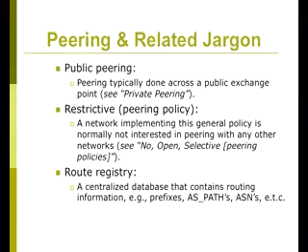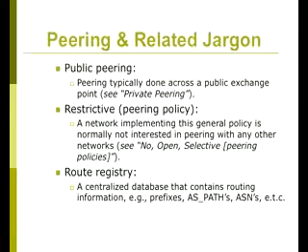Restrictive peering policies. In this case, networks implementing this policy are normally not too keen on peering with others, but if you convince them sufficiently, they might open up. Okay? Route registry: a centralized database that contains routing information. So what most of the providers will do is they will source information from the route registry to compile their filters when they do stuff like BGP updates for their customers, and so forth. It's easier than manually putting that information into the router. Does it scale well? Maybe, maybe not. I think next time I'll put RPKI in there as well.